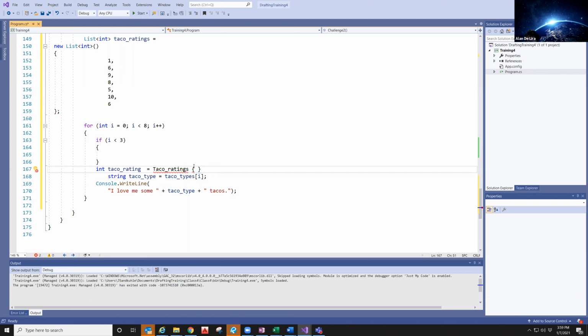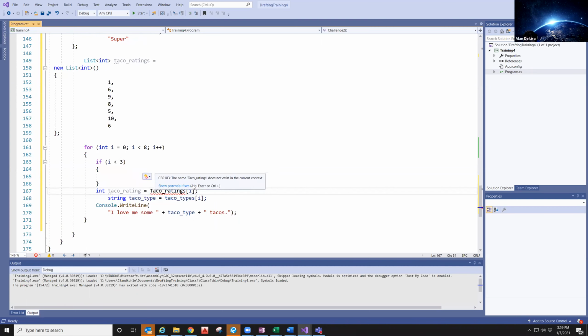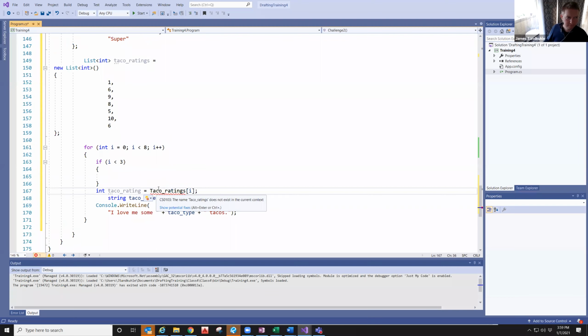Oh, not the curly bracket, the square bracket. To index, you're going to want to put I in that. And you want to end the line with a semicolon. But you spelled the variable name incorrectly because it's case sensitive. That has to be lowercase. All right.